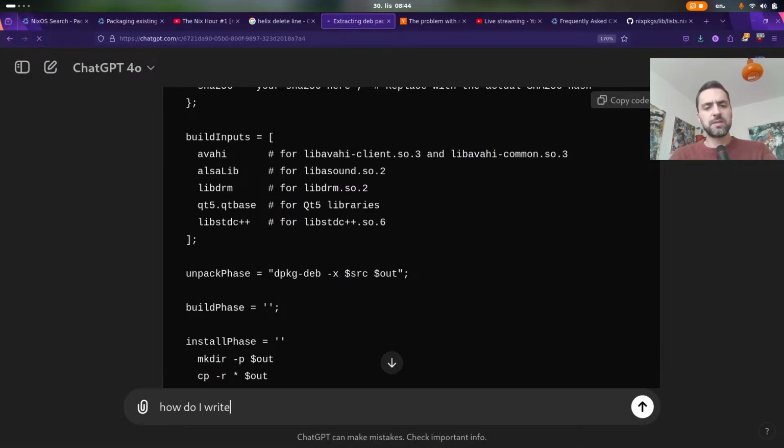How do I write in the attribute set Qt5 Qt base when it expects only commas?